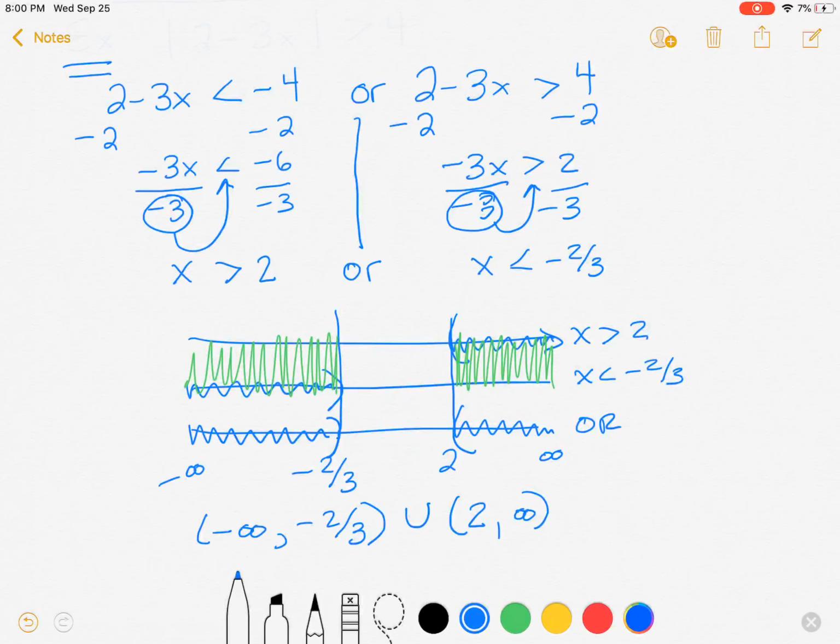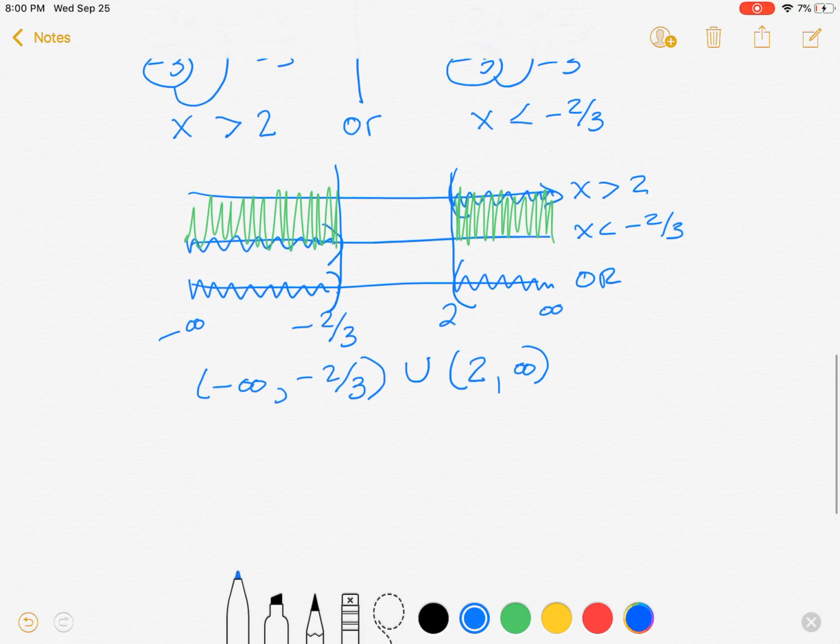I have people that make the mistake here that they divide by that negative on one and they forget to divide by the negative on the other one, and they get the graph going the same way. Even though you're dividing by a negative, you're still getting a proper graph. And I like to say that the absolute value greater thans fly like eagles, because you're going to go in opposite directions. All right, so let's do a less than.